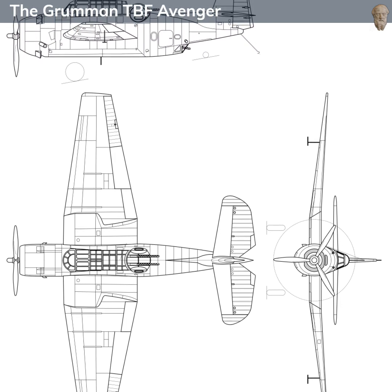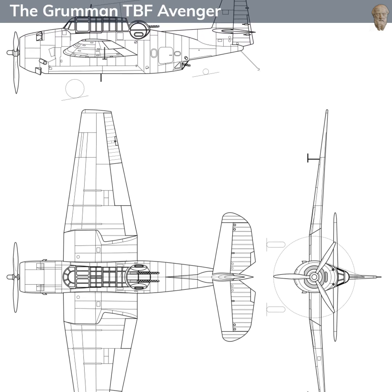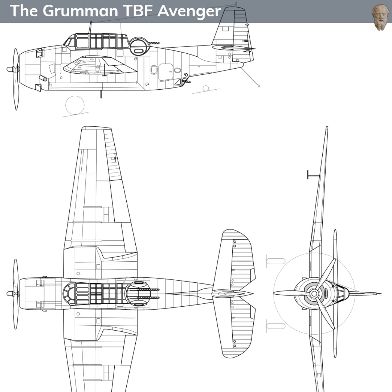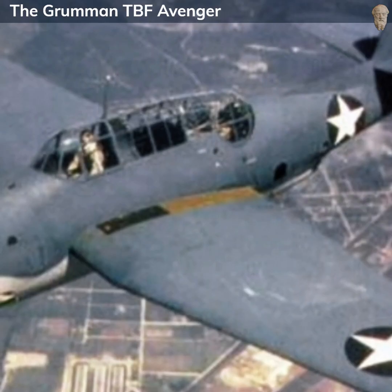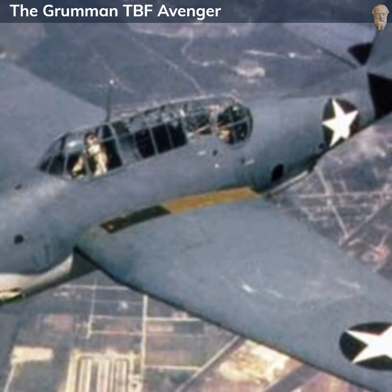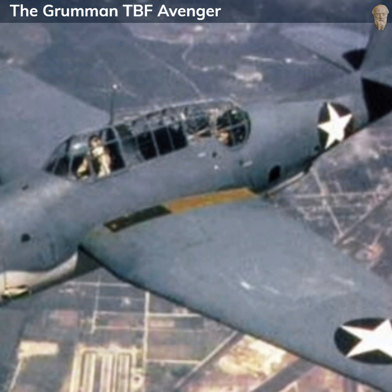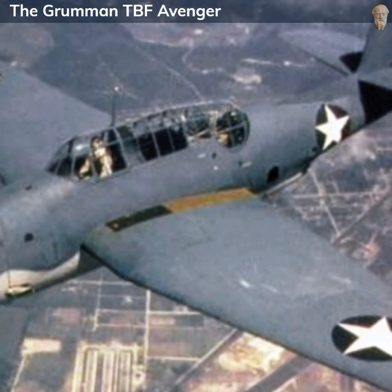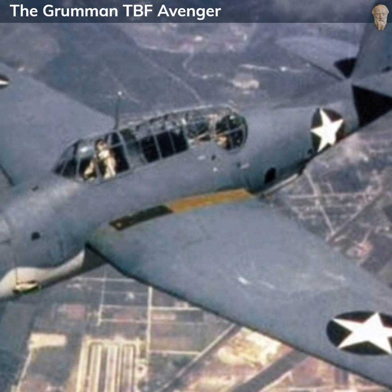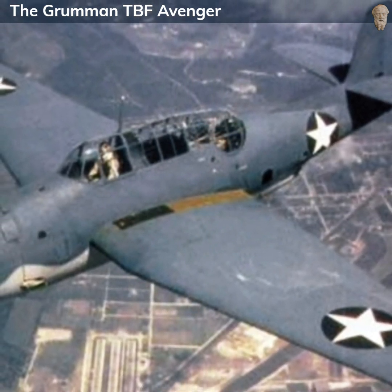The Avenger had a large bomb bay, allowing for one Bliss-Leavitt Mark 13 torpedo, a single 2,000-pound bomb, or up to 4 500-pound bombs. The Grumman Avenger was an ideal command aircraft for an Air Group due to its good radio facilities, docile handling and long range. It had a 30,000 feet ceiling and a fully loaded range of 1,000 miles, making it better than any previous American torpedo bomber and better than its Japanese counterpart, the obsolete Nakajima B5N Kate.